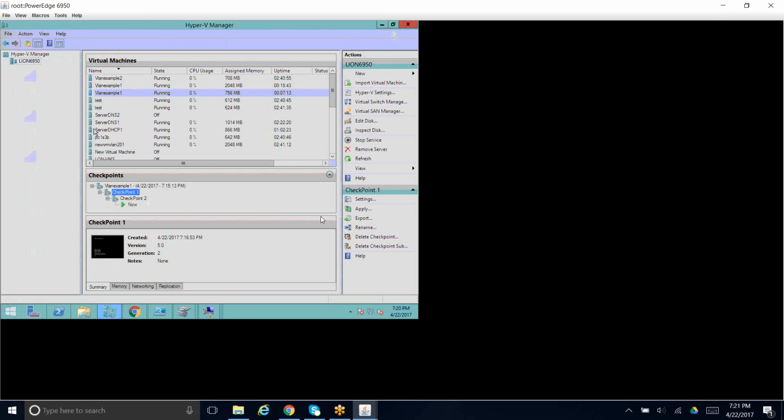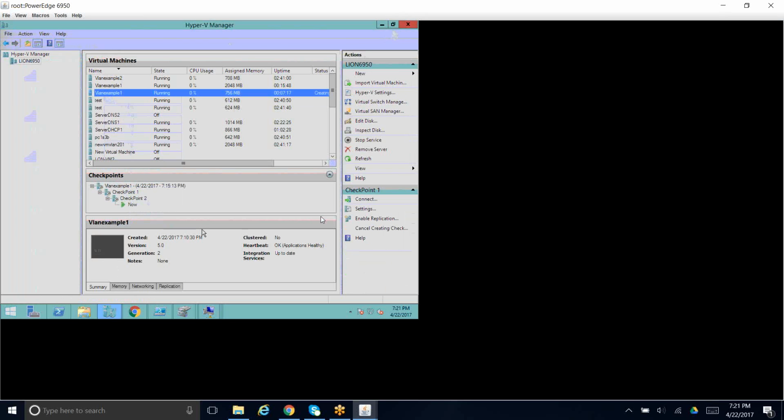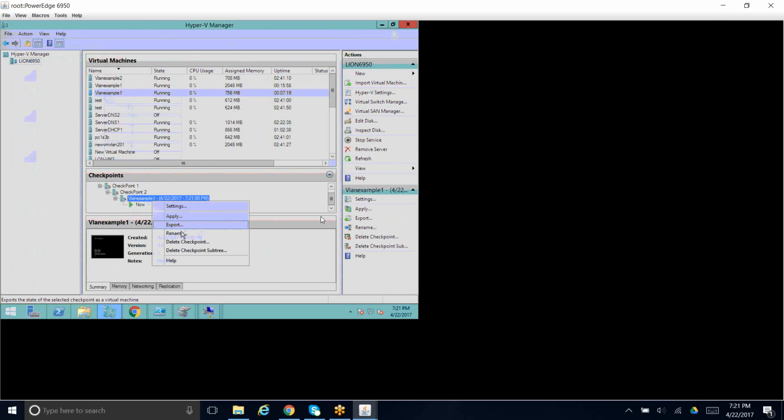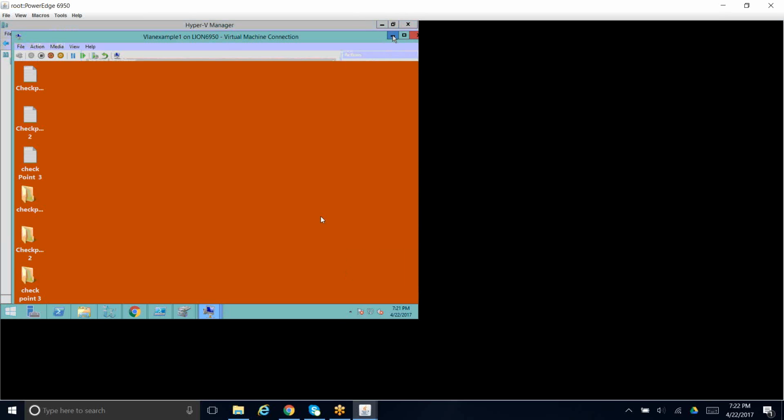Now I will go ahead and create one more checkpoint. Checkpoint 3. Okay. So these are all checkpoints that have been created on different levels. So if I have to go back, suppose I did something and now my Windows is completely gone. So let me create one more checkpoint now. Okay.